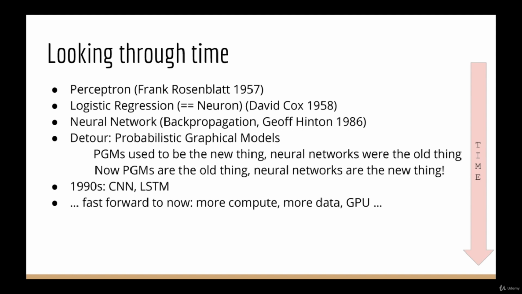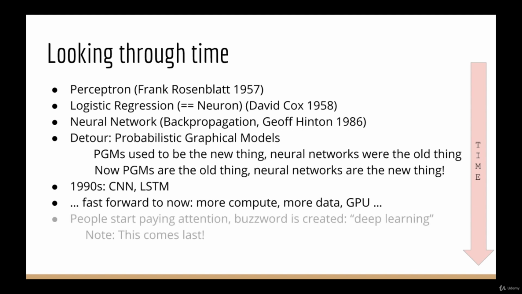And so people who used to ignore neural networks were now starting to pay attention. A good example of this is the computer vision community. At this point, we've hit a critical mass, and soon everyone started using neural networks. And somehow during all this buzz, someone came up with the term deep learning.